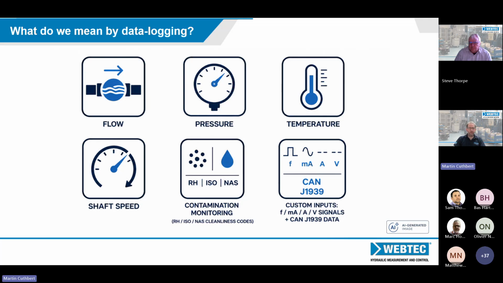And when we talk about data logging, what information are we recording? Well, in the hydraulics industry, we're pretty much always talking about those top 3. We're pretty much always talking about flow, pressure, and temperature. And then very often, the pump is being driven by a diesel engine or electric motor, and we want to know what speed that's going around at. So we might well measure the input speed, and so measuring shaft speed is very useful.